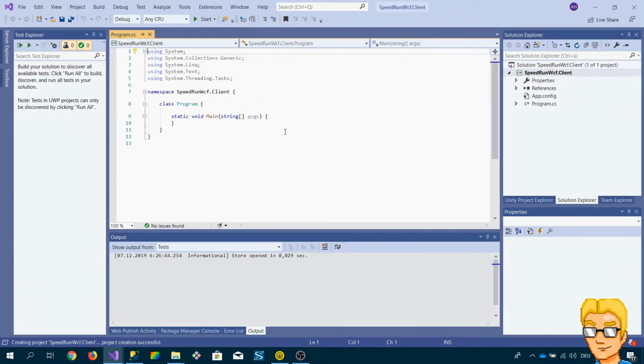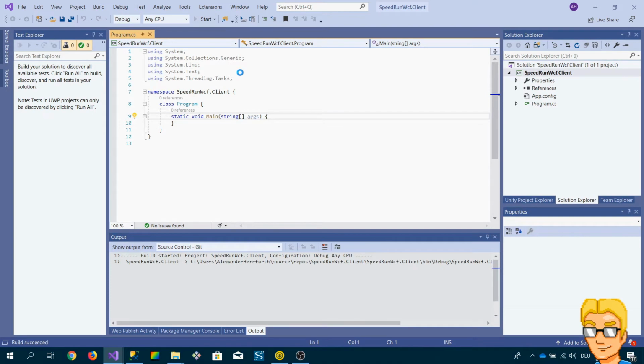Okay, so we're here with our new console application, and when we start it up, we will see that it actually closes immediately. That's because it doesn't have any code in it, so it doesn't have any work to do. So it starts up and it's done with its work and closes back down.